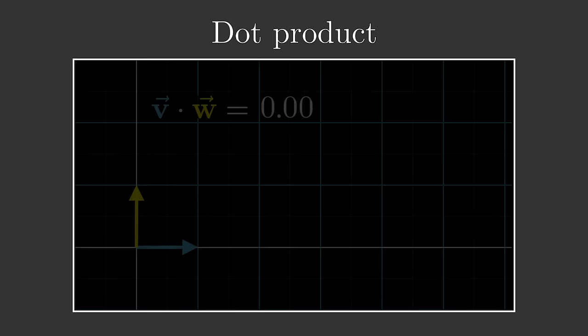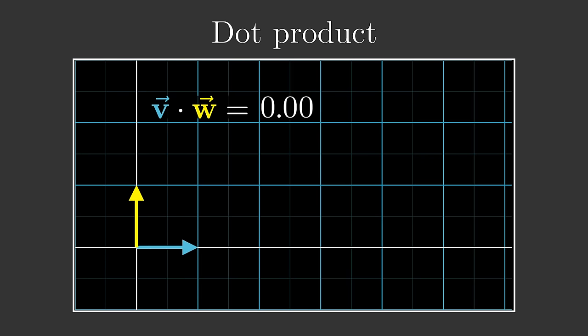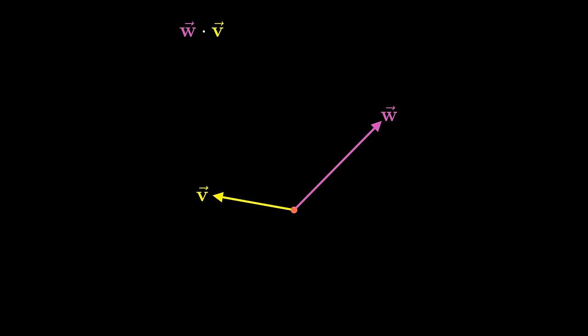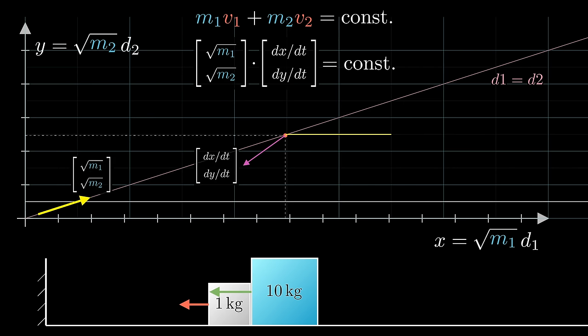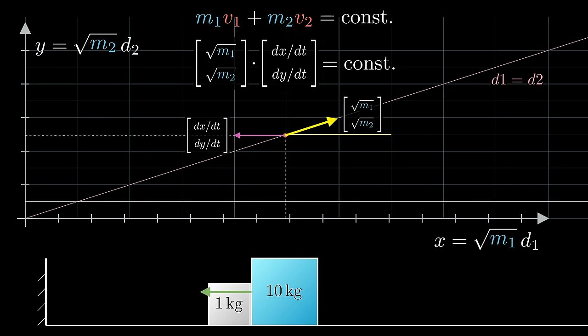Now, if you're unfamiliar with the dot product, there is another video on this channel describing it, but real quick let's go over what it means geometrically. The dot product of two vectors equals the length of the first one multiplied by the length of the projection of the second one onto that first, where it's considered negative if they point in opposite directions. You often see this written as the product of the lengths of the two vectors, and the cosine of the angle between them. So, look back at this conservation of momentum expression, telling us that the dot product, between this square root of the masses vector, and our little change vector, has to be the same, both before and after the collision. Since we just saw that this change vector has a constant magnitude, the only way for this dot product to stay the same is if the angle that it makes with the collision line stays the same.